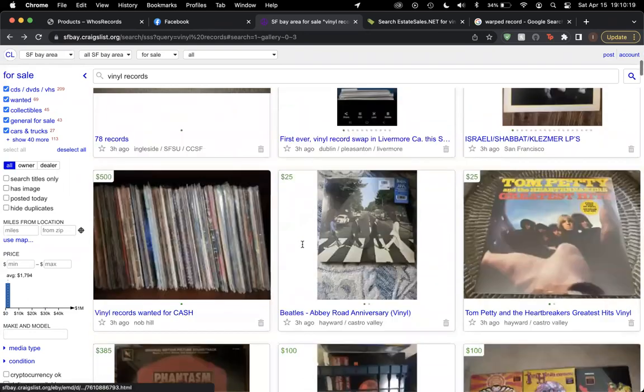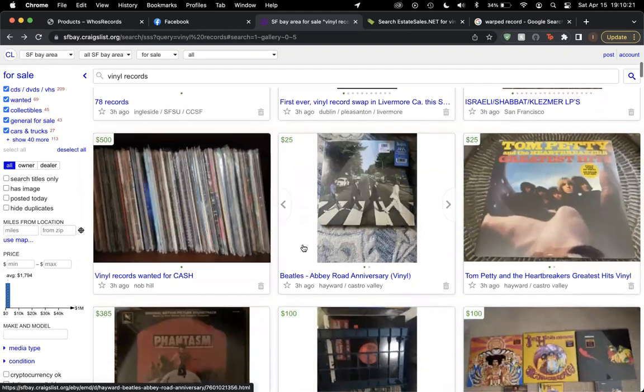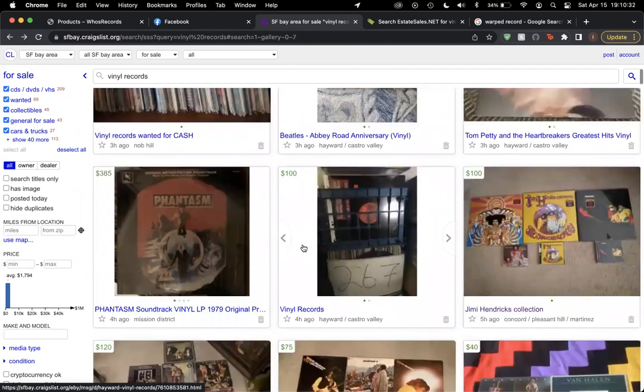The one we saw on Craigslist earlier, I'm not going to scroll to it, but the collection listings where it just looks like some dusty garage from an older family, says $1, $2, $3 per. That is, again, the money spot. That's where you want to be when you're shopping vinyl. Last thing was not getting sucked in with those buzzwords like vintage, sealed, classic, what have you. It's used vinyl. It's all that.